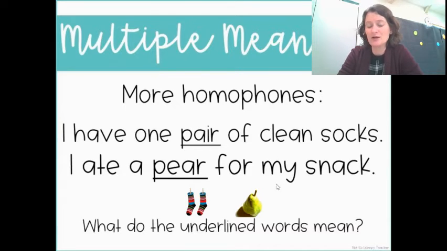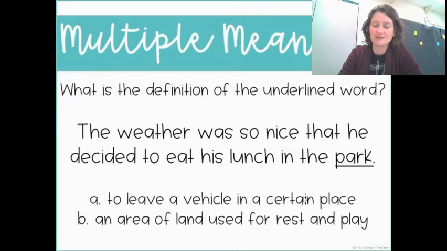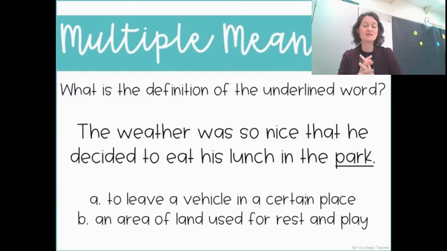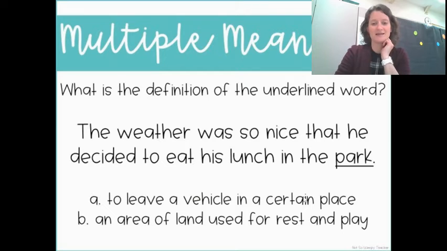So when you hear them, you need to figure out, using the whole sentence around it, using that context, which meaning the word has. So let's look at this one. What is the definition of the underlined word? This is going to give us some practice at seeing a word and having to decide on the meaning by using the sentence around it. The weather was so nice that he decided to eat his lunch in the park.